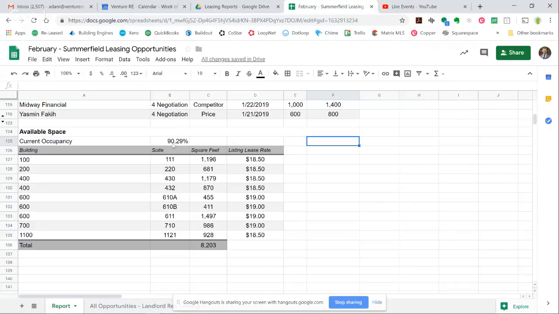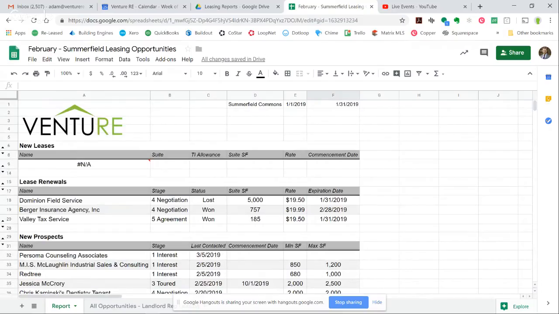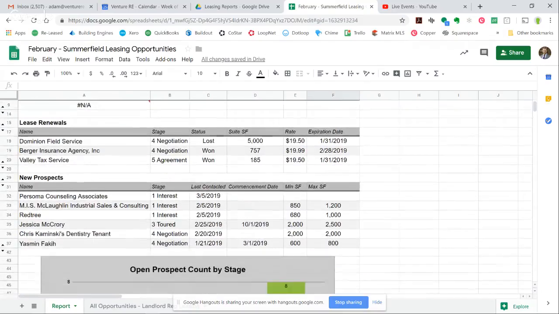If it's off, then we need to correct it, and we also need to add any spaces that might have become available for that month. For right now, I'm not going to go over that, but basically, you'll work off the rent roll and make this match the rent roll. After you get to this point, it's basically ready to print.